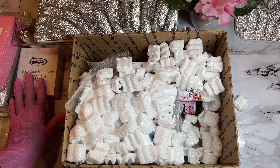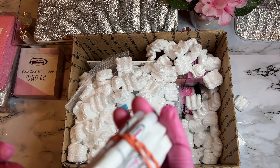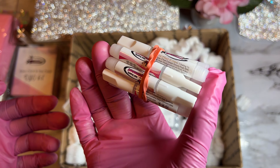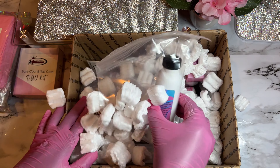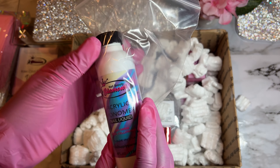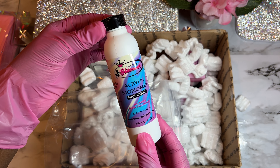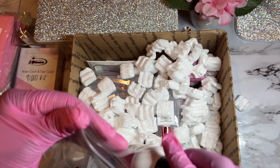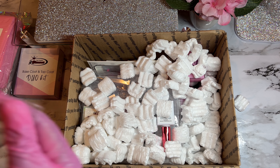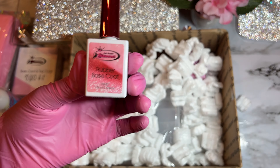I got this little pack of nail glue for myself — it's a pack of 10 and it's like four dollars for all of it. The next thing is the monomer — it's so cute, look how small it is! I got a four-ounce of the regular monomer. I do have the odorless monomer which I like using when swatching. I can't wait to transfer this into my container. I'll probably show a video of how I organize all this stuff, because I'm running out of space in my nail room and need more drawers.